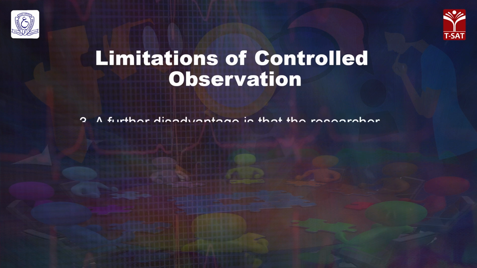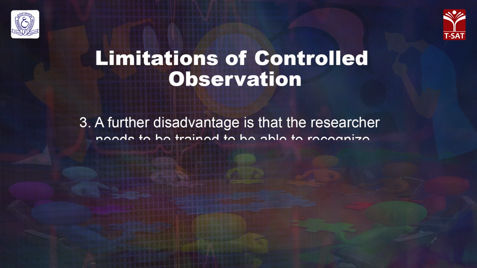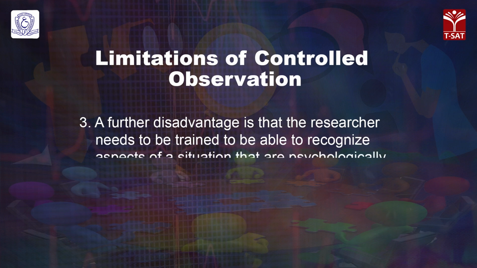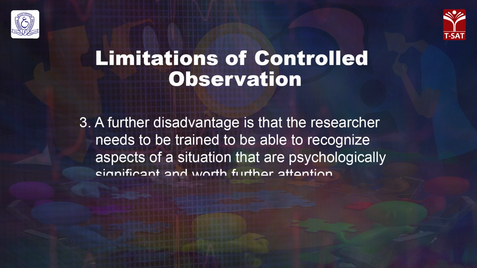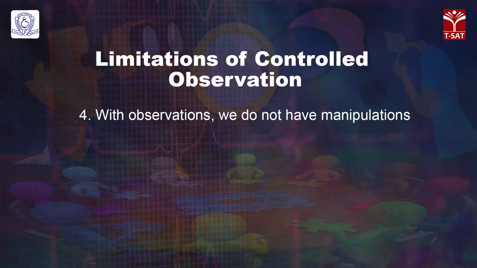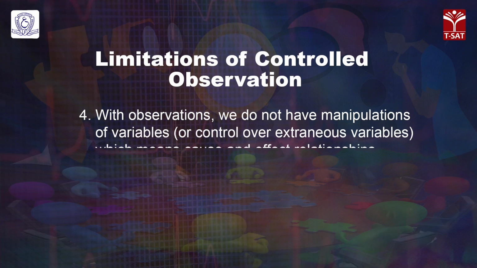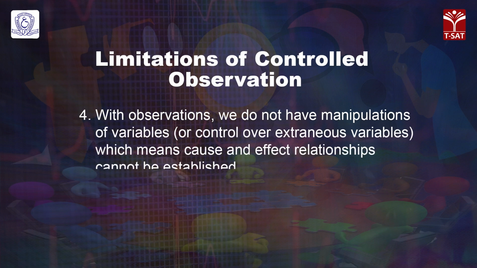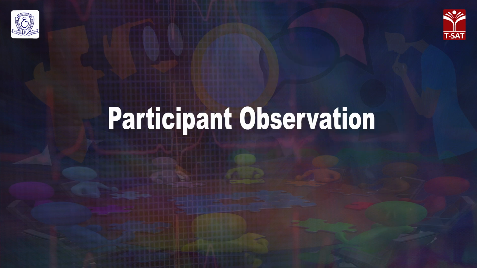A further disadvantage is that the researcher needs to be trained to be able to recognize aspects of a situation that are psychologically significant and worth further attention. With observations, we do not have manipulations of variables or control over extraneous variables, which means cause and effect relationships cannot be established.